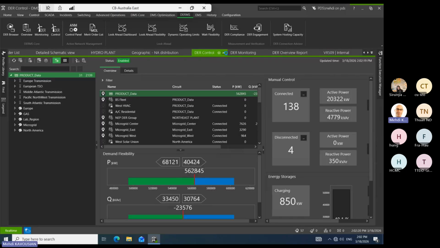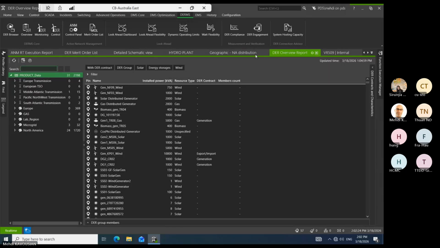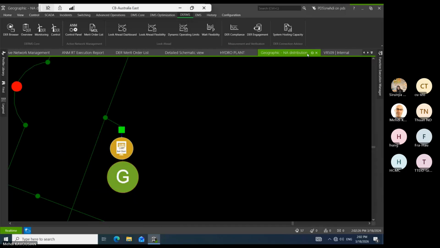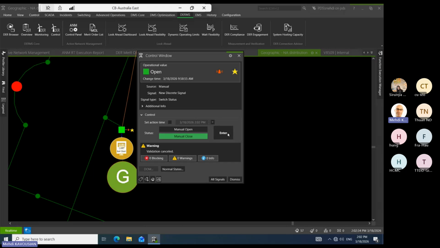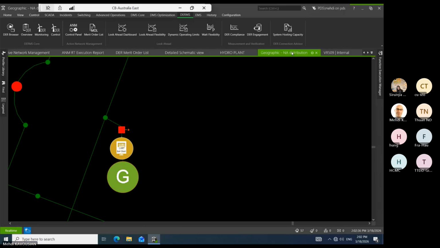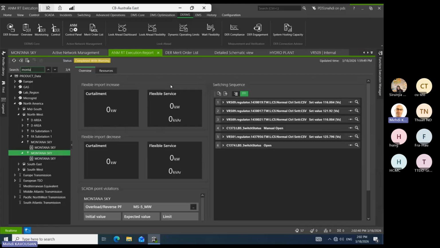Let me just close some of these, which we don't need. Maybe I close this one that I opened this morning. All right, so this is the set point for that regulator.